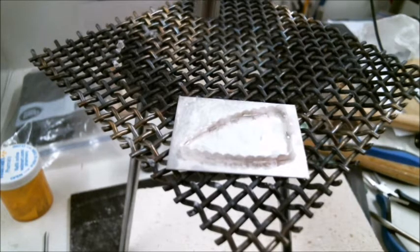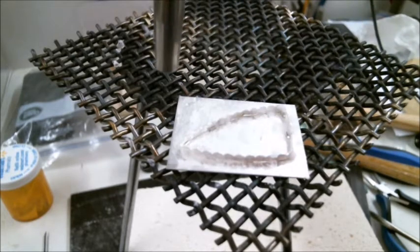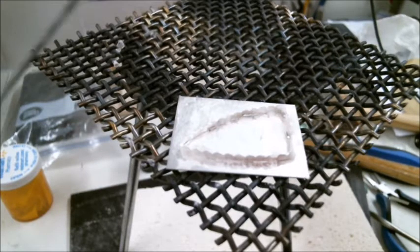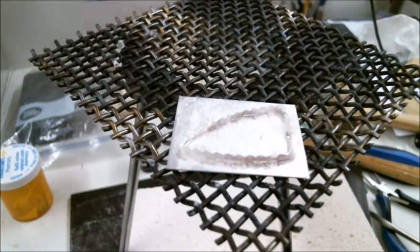Now whenever you solder, you want to make sure that the tip of your torch goes around the edge of this, not on top of your bezel, but around it, and then you'll heat in the center. We'll start out heating on the bottom, but first we've got to heat and dry the flux so it doesn't take our solder out of position. But always make sure you have your solder pick ready just in case you need to put it back where it goes.